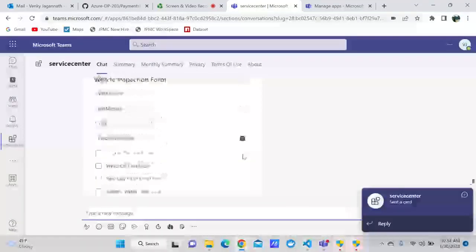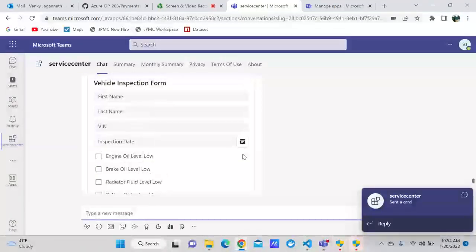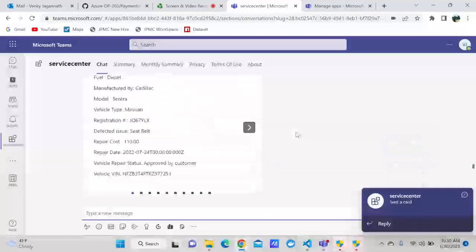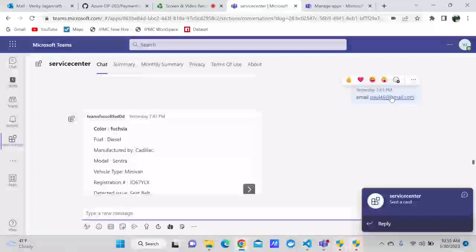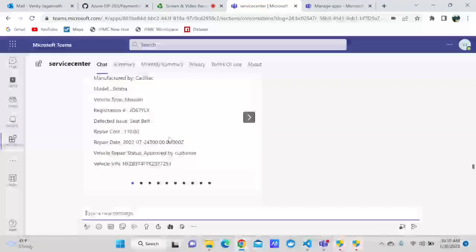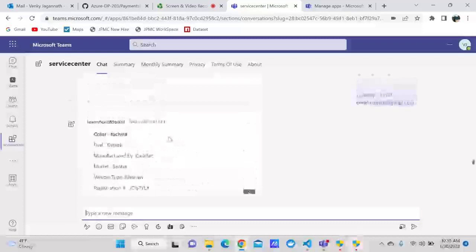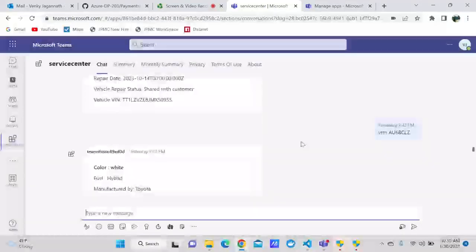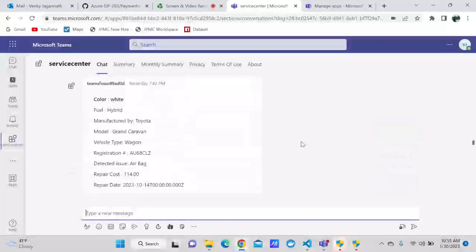So this is where we use adaptive cards to capture input, and then if you want to look up the data for a particular user, then yeah, this is how you do it. You say email and the username, and it'll give you all the service records for that particular customer. You can pick up a particular VRM, and it will give you the particular service number. And same thing with the bin. So we demoed all this, just giving a quick update, right?